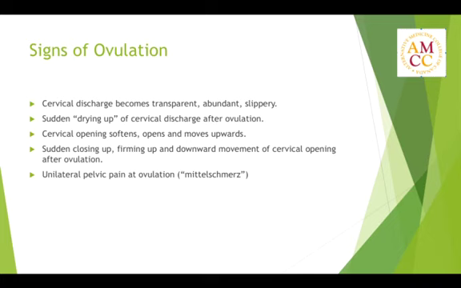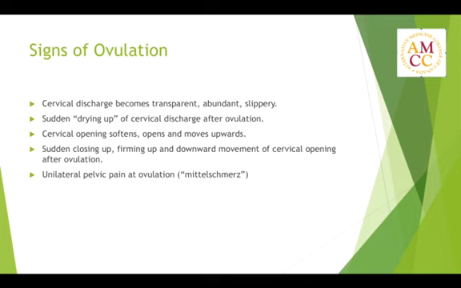And the cervix will also start changing consistency. In that first half of the cycle, with increasing levels of estrogen, the cervix opens up, softens, and moves upwards in the pelvic cavity. Then right after the formation of the corpus luteum, the cervix closes up, becomes very firm, and moves back down closer to the vaginal opening. So if a woman is not too squeamish and is used to inserting tampons and so on, you can teach her about what the cervix is doing, and that is another very reliable sign of whether she's ovulating.